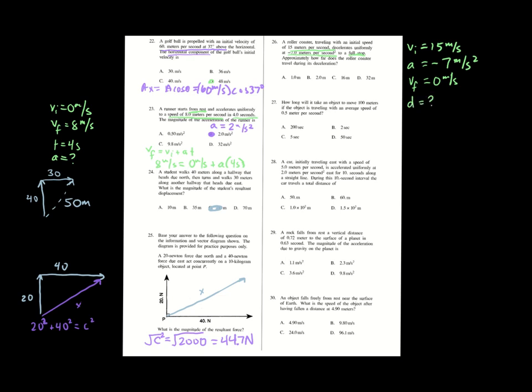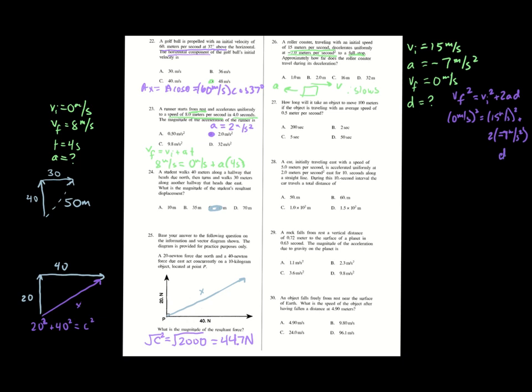So we're looking for d. Reminder, when something is moving, its acceleration is pointing in the opposite direction for it to slow down. That's only when it slows down. Alright, so we're going to use the kinematic equation on the reference table. 3-step method, as always, get into the habit of that. Vf squared, so Vf is 0, equals Vi of 15 meters per second, and we square that, plus 2 times negative 7 meters per second squared times distance d.